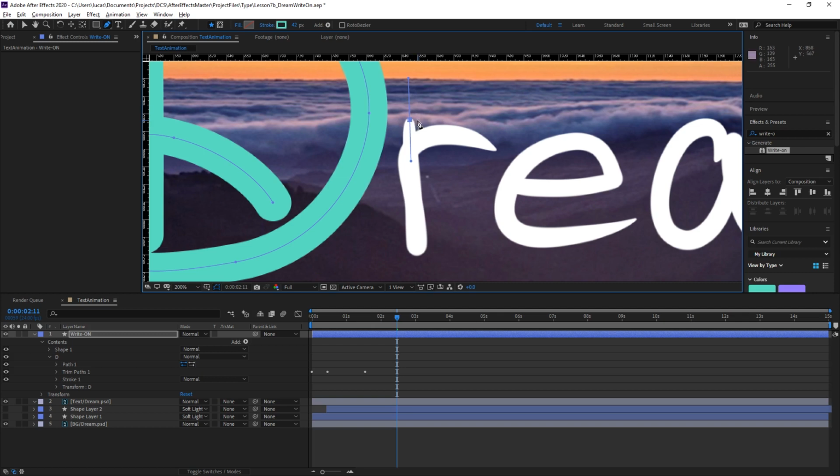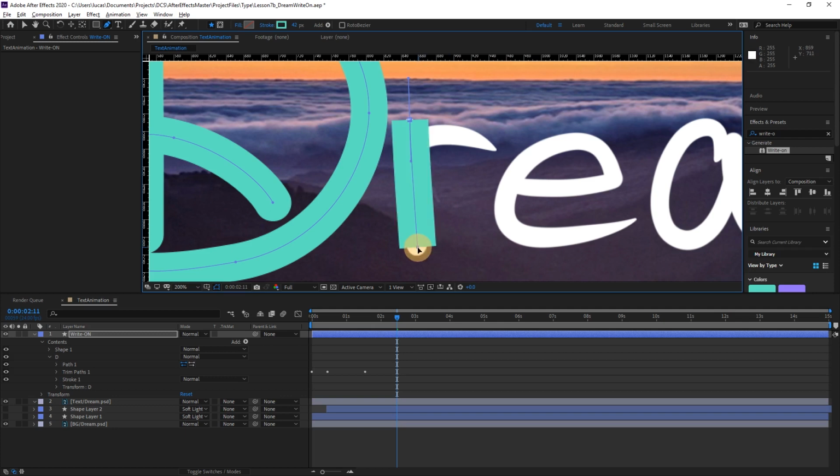Again, why am I doing what I'm doing? Why did I put it up here and not down here? It's because just by looking at this, I can tell that the person started here, they went down and then back up. And that's what I want my drawing, my writing, to do. I want it to look authentic to the style of the handwriting that I am animating. So that's why I'm doing that.